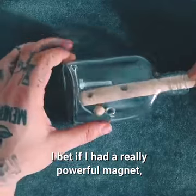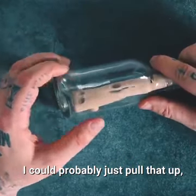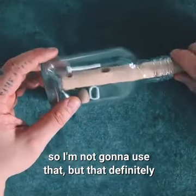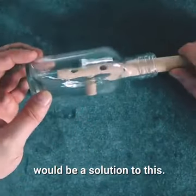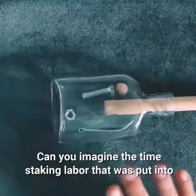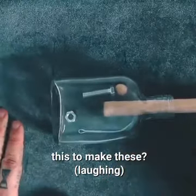I bet if I had a really powerful magnet, I could probably just pull that up. But they haven't given me a magnet, so I'm not gonna use that. But that definitely would be a solution to this. How though? Can you imagine the time-staking labor that was put into this to make these?